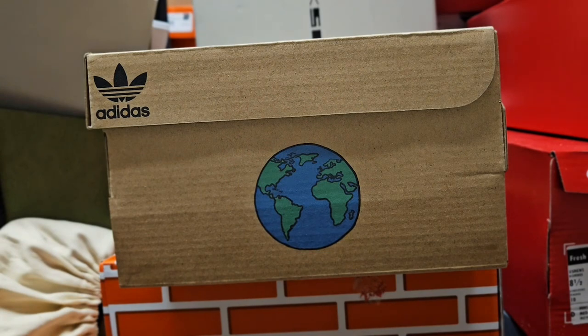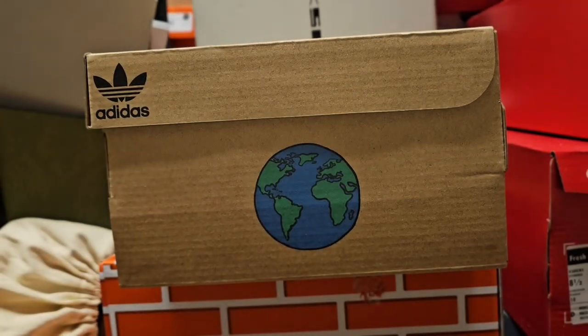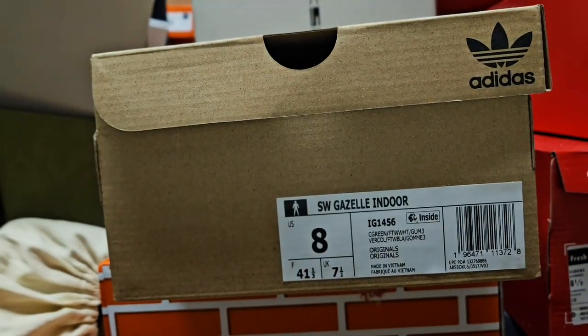Some of y'all might already know what these are, but if you don't, as you can see, I got them from Nordtree. I ordered from Nordtree some years ago a pair of Off-White. It's been a while, but I Googled to see who else was selling this shoe and they were one of the people selling it, and they had my size left, which is a 8 men's. The name is on the tip of my tongue and it's really bothering me — let me come back and get the name of this shoe.